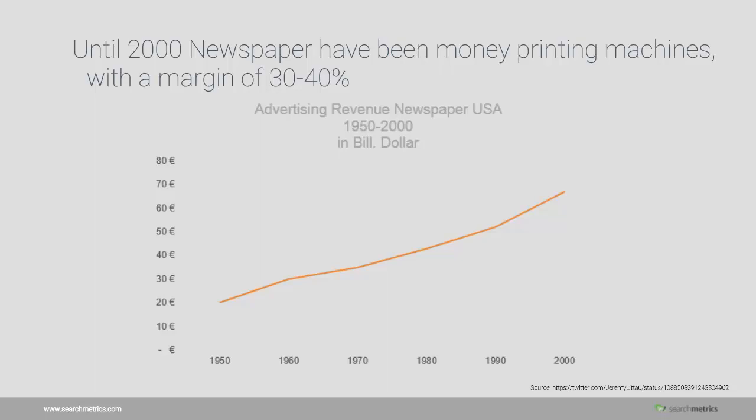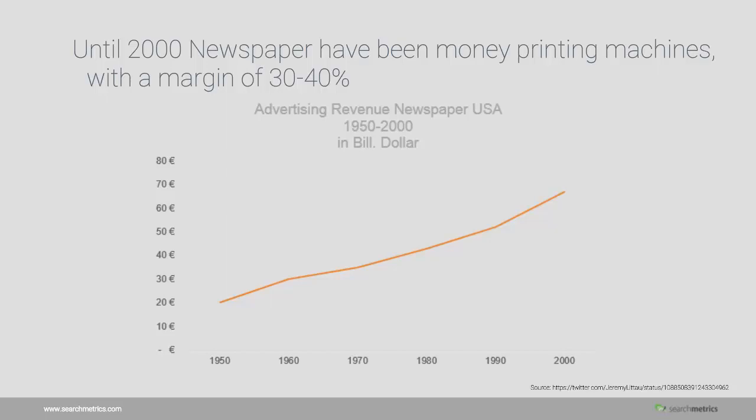And for newspapers, until 2004 newspapers were a money printing machine. They had the newspaper. People were booking advertising. People were subscribing to the newspaper. People were buying the single editions, and people were putting classifieds into newspapers. So newspaper has been a money printing machine.